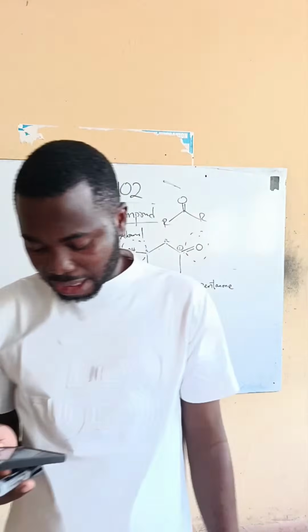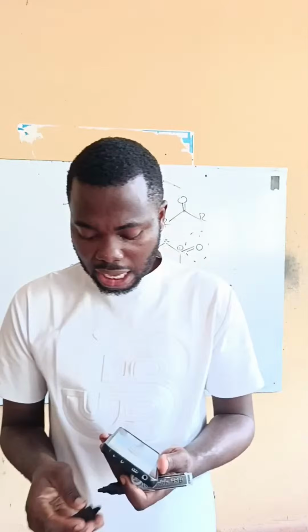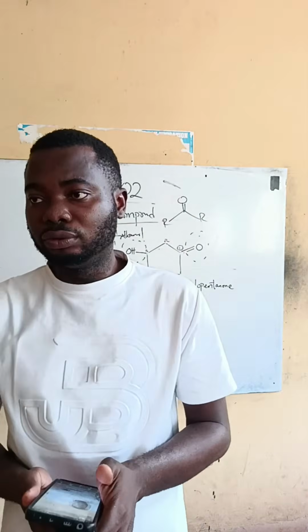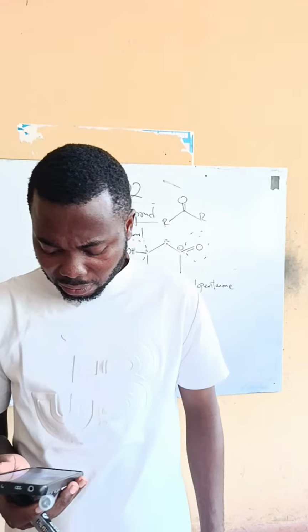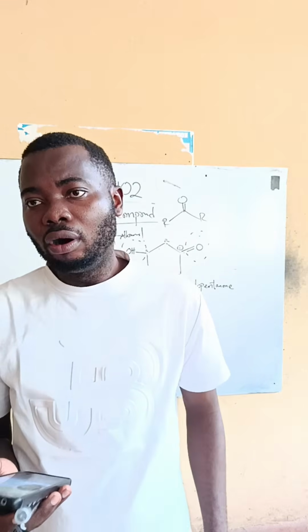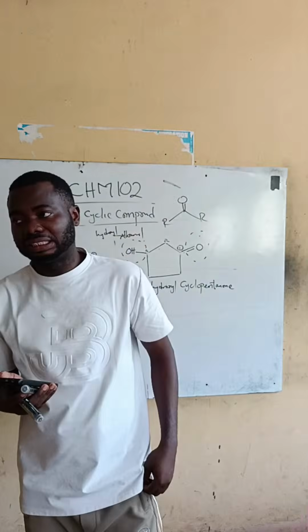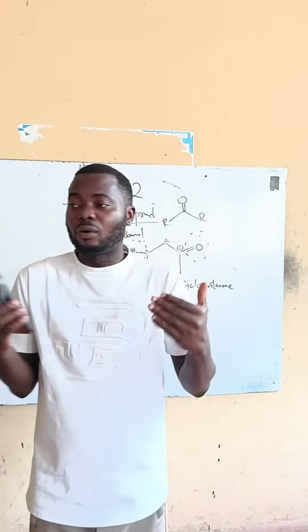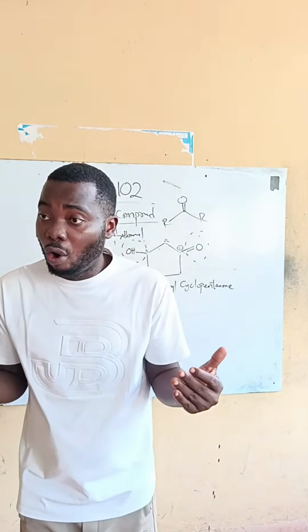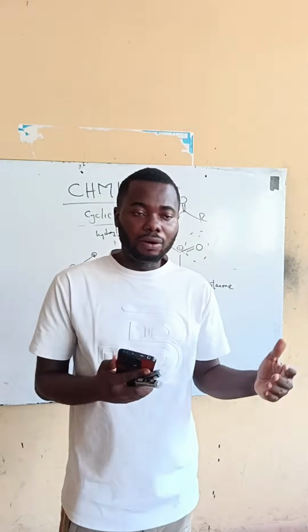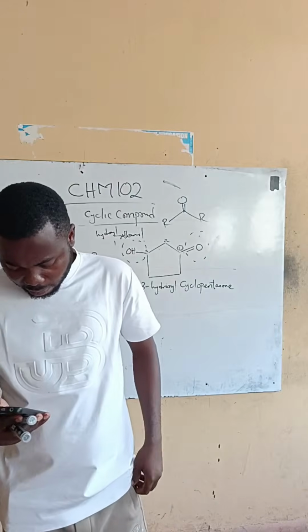Yes, 3 hydroxyl cyclopentanone. Does anybody have any question before I give you a question that you will name for me? Alkene and alkanone, which has more priority? Alkene has more priority than alkanone, even though they are almost the same. Most times you rarely see them together in a compound, but sometimes you can find them together. That means a compound can have both alkanone and alkene. Any more questions?